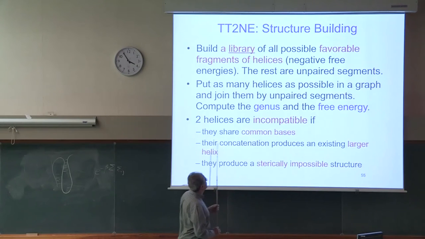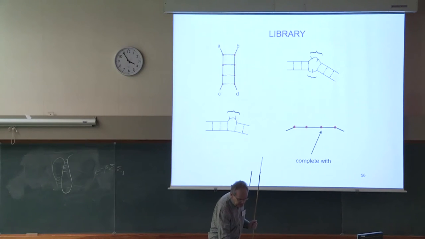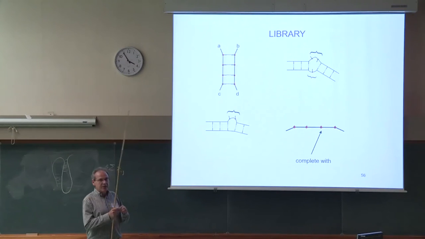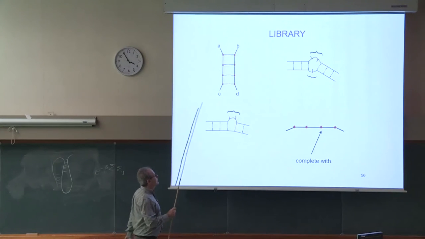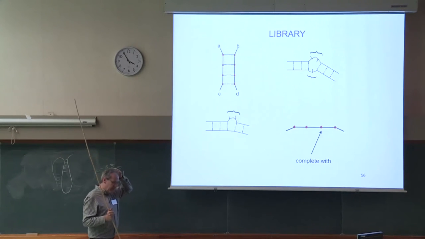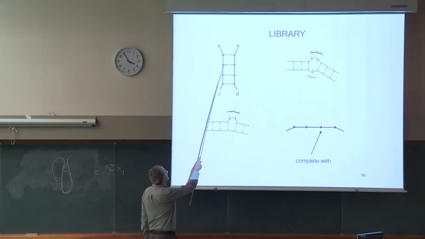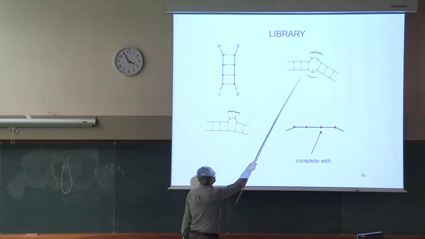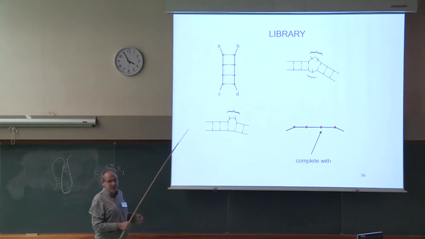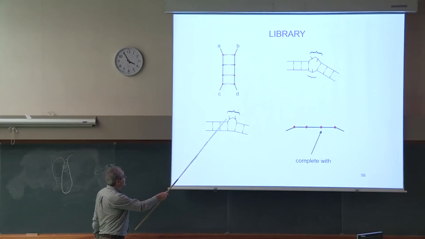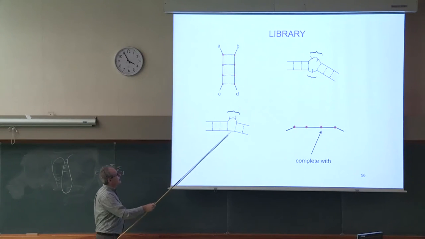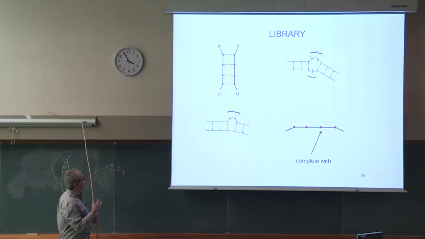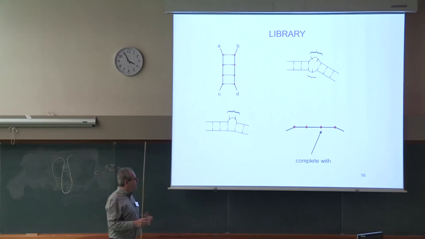And the way to do it is to do structure building. I will show it on the graph here. You make a library: given a biological sequence, you make a library of all possible paired sequences. Given the biological sequence of your RNA, you can make fragments like this, you can make bulges, you can make inner loops, and each one has a given free energy because it corresponds to a certain pairing, stacking, and loops, internal loops or bulges, which have a certain penalty. Each of these makes up a library that you can prepare in advance, each with a certain free energy, and then you have to combine them to make a graph.